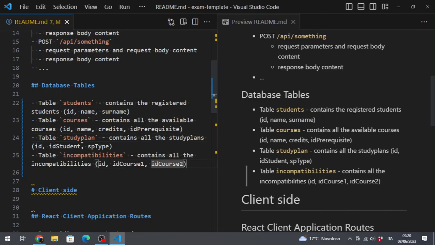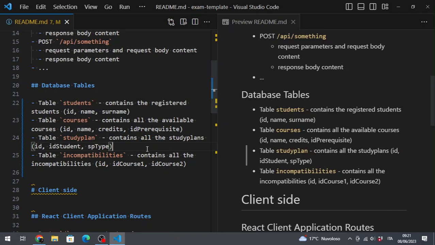Okay, what else do we need? Are we okay with the tables? Are we missing some table? Sure. Why? Because in this case, we are not associating a course to a study plan. I mean, they are two separate things. There is a study plan, but it doesn't concern at all the courses, and we have the courses, but they don't belong to any study plan.